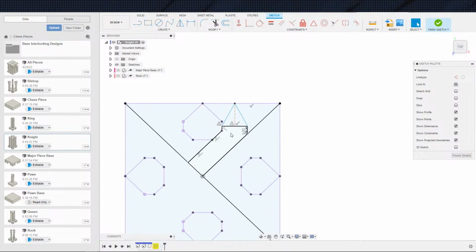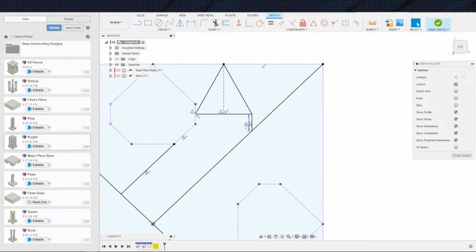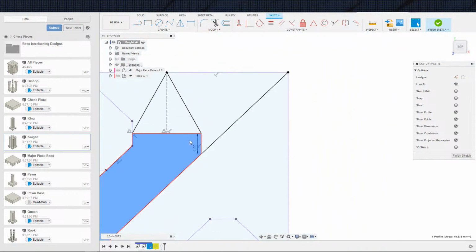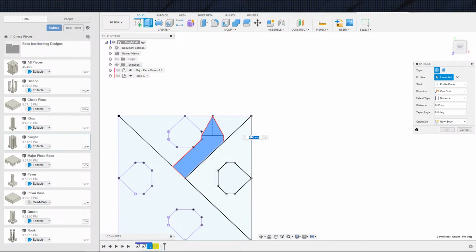Collinear there. And you are supposed to be on that line. All right, there we go. Wait. Why is this, what is going on here? Why is this profile open? Okay, that profile is not open. Fusion is just being silly.